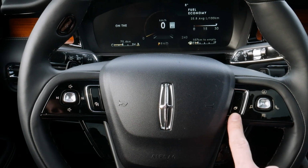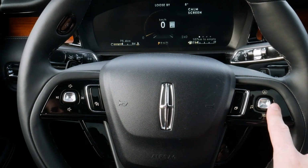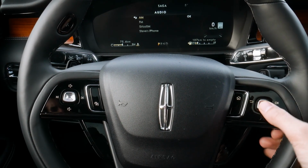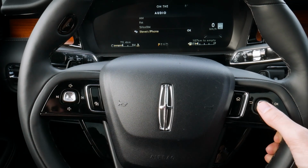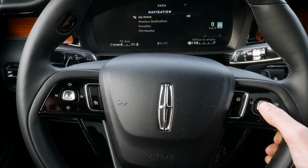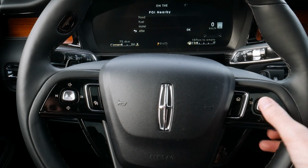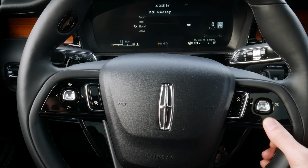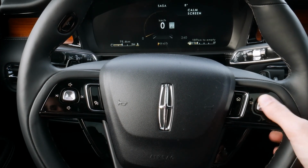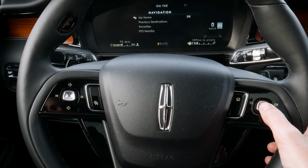Along this side, we've got our pages button, which is going to let us jump between active pages on that middle screen. And we can also adjust as necessary here. So I'll show you. We go to our music along the side. We can change between AM, FM, SiriusXM, and I've also got my phone connected there. And moving the opposite way, so we move to the top, we've got my home, previous destinations, favorites. We can go to point of interest icons. So all I'm doing is moving up and down this way using this little selector switch. You can go back, but you can see that buttons appear and disappear as necessary there as well. We've got our basic OK button to go to a subscreen, so we push to the right, or we go left in order to go backward.